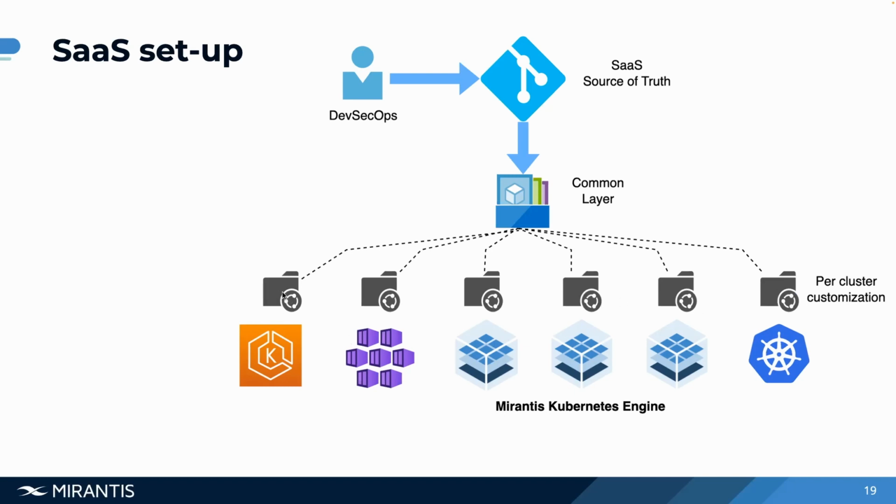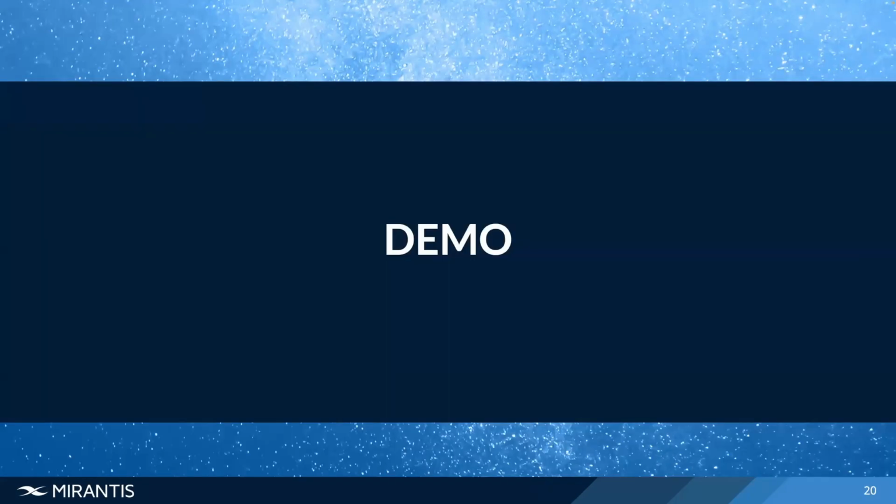So let's say, for example, on this one you want to activate Istio and not on this one. So in this case, you will not be managing it in the common layer, but it will be a per cluster customization, right? So you would be then handling the code through that single source of truth with this approach of common layer and per cluster customization, so that you are able to apply the proper set of features to your given cluster. And this is what I will be showing from now.